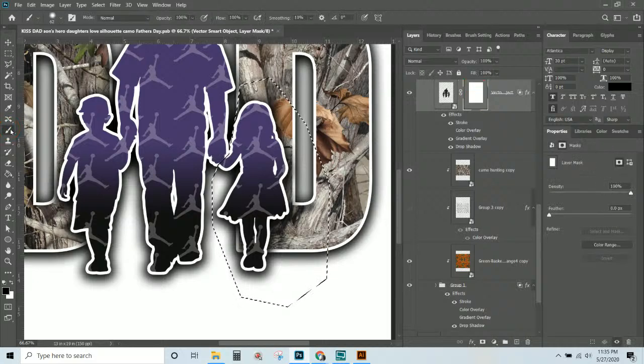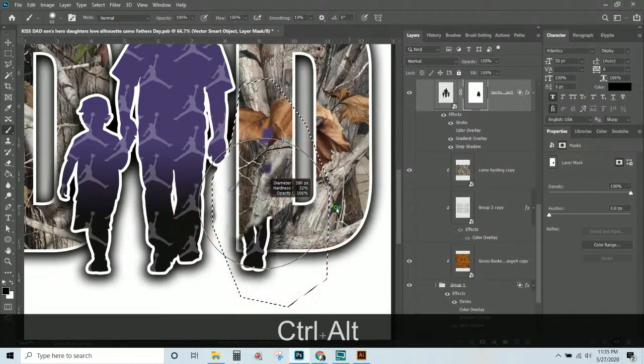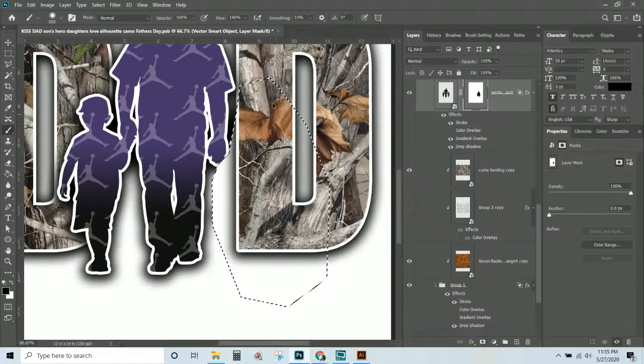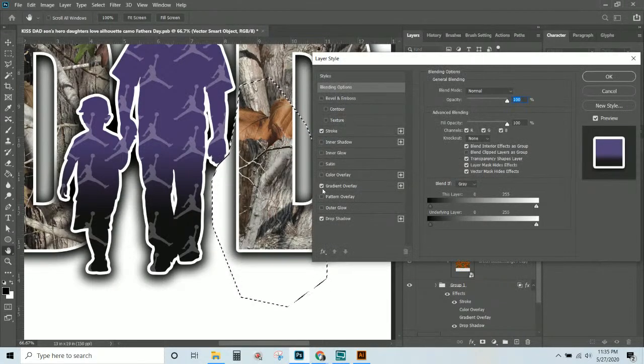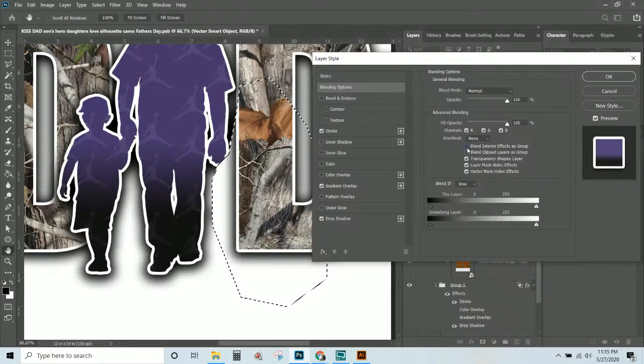On that layer mask, I can paint now. I don't know why I'm doing this with a small brush. Let's go ahead and make this easy and get it over with. And I'm going to double click on my effects, and I want this drop shadow to follow the new shape. So it's one of these. I'm going to have to turn off this one. So layer mask hides effect.